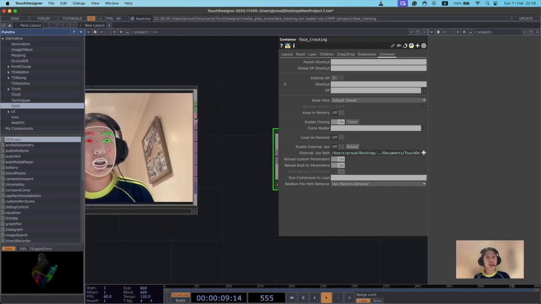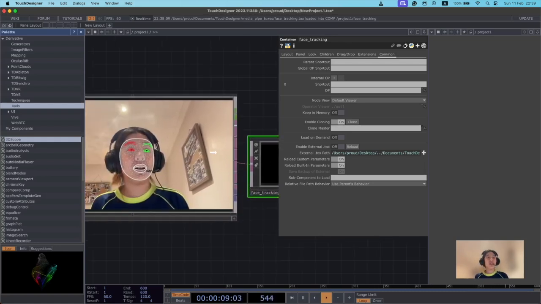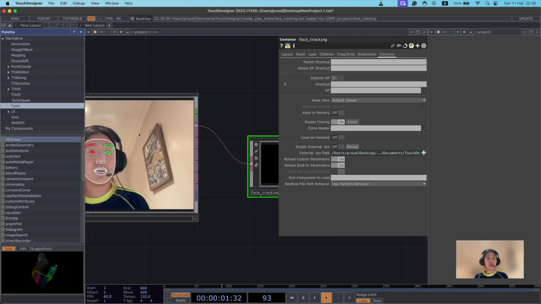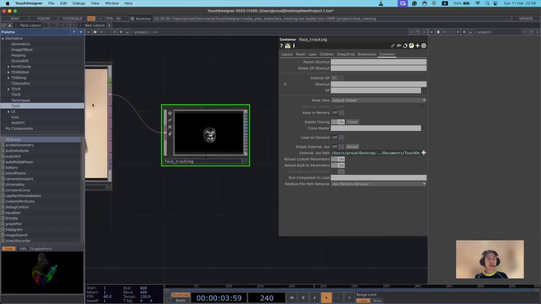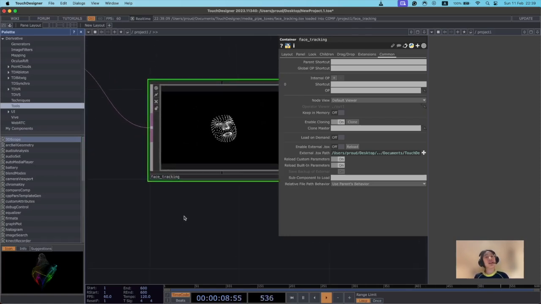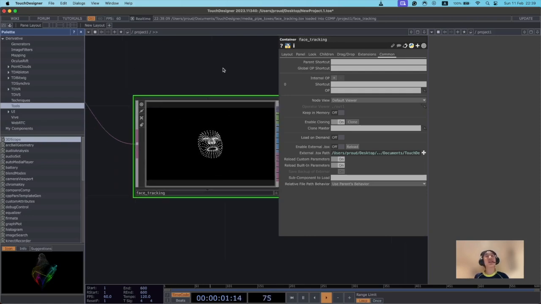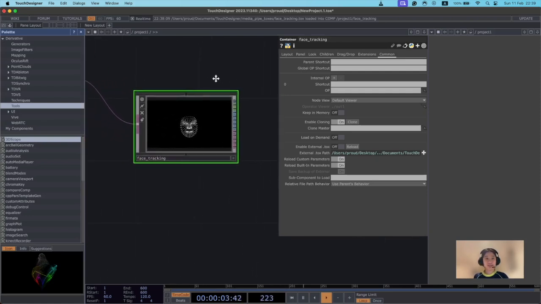So today we're going to be using face landmarks. So we're going to connect face landmarks to face tracking, which we put in. And cool. So now the data from the model that MediaPipe is using to track is being pulled into this operator called face tracking, which is also in the folder when we downloaded it. And now we can deal with the individual data points. It's just a convenient transformer interface for us, basically.